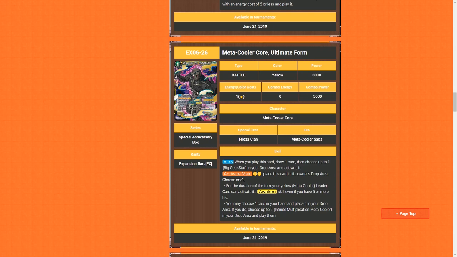One cost. When you play this card, draw one card, then choose up to one Big Getty Star in your drop area and activate it. Okay. Activate main, the Big Getty Star. So you're not gonna play it at turn one. The thing about Metacooler is, you start with a Big Getty Star already on your board. Yep. So you have the Getty Star on the board, and then when your Big Metacooler comes in, I don't know what the interaction is. I forgot. Then the Big Getty Star goes to the drop area. I don't know. Okay. Activate main for two. Yep. Choose up to one. Maybe you don't have to do it. Yeah, you don't have to do it. If your Big Getty Star is being removed, this guy maybe could help you to bring it back.